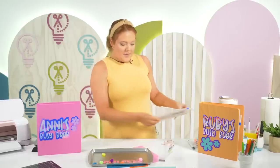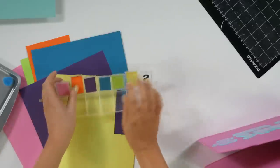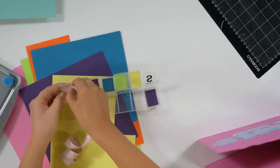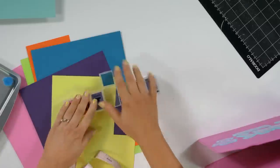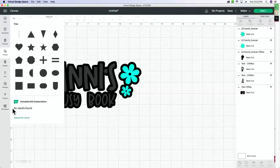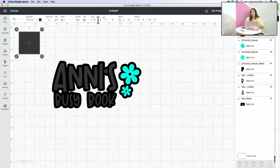So what I did was measure out the size of each of these little compartments with a measuring tool, and this one is 1 inch wide by 1.5 inches tall. We can hop into Design Space, and I'm gonna make some little rectangles 1 inch by 1.5 inches. Your Cricut gets that exact measurement on every one of those.